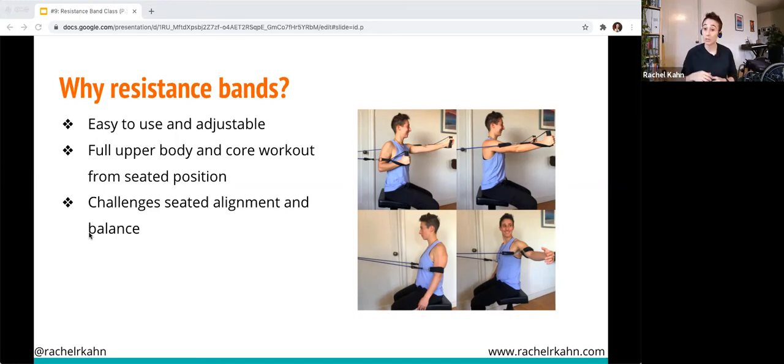If that means you need to use props, maybe that means putting a rolled up towel in the small of your back, or putting a foam roller in a vertical position going from head to tail, so it will open up your chest more. If that means propping something under one side of your pelvis because your pelvis feels a little lopsided, those are all really good options. That's not cheating. It's helping you come into more of an aligned posture so we can do some of these movements.